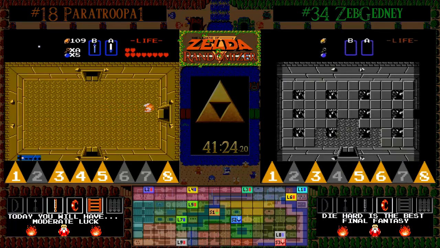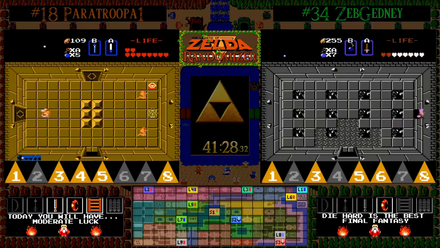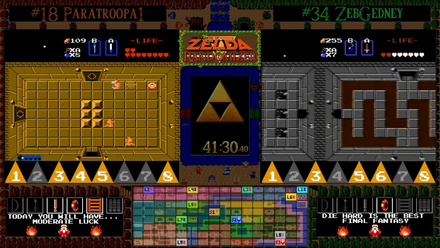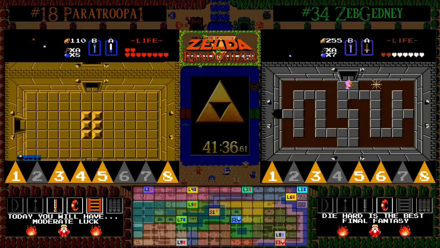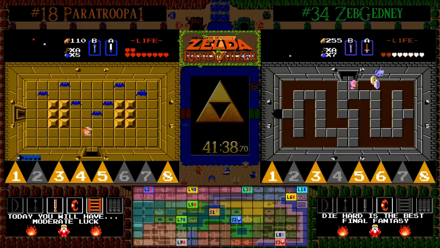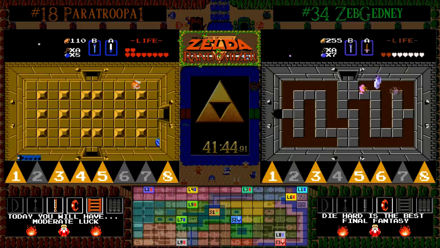And Para finding that 2's item was in fact the ladder. That is excellent, just sitting there ripe for the taking. Of course, it has taken quite a while. We're 41.5 minutes in, and just now one of our racers is finding the ladder. You generally don't want to have to wait that long to find such a useful item.